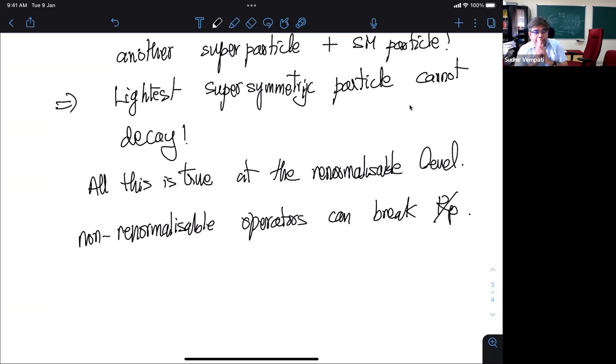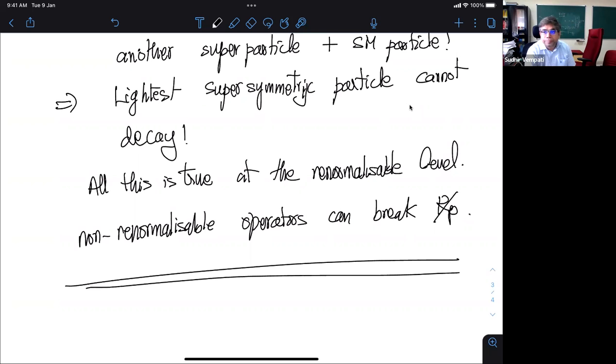theory of the MSSM, you can write dimension 6 operators in terms of the fermion component fields, which can break lepton number or baryon number and so on and so forth. So this is possible. But R parity works very well at the renormalizable level as long as you keep dimension 4 operators, dimension 3 in terms of the superpotential and dimension 2 in terms of the Kähler potential. You should not have any problems with proton decay or something. Okay. So this is about R parity.